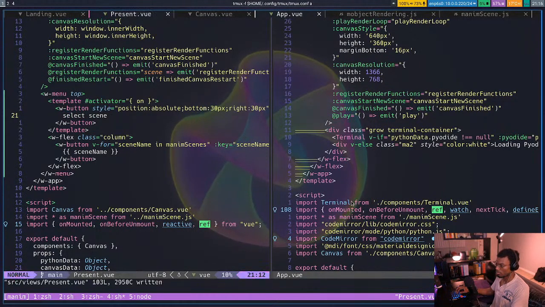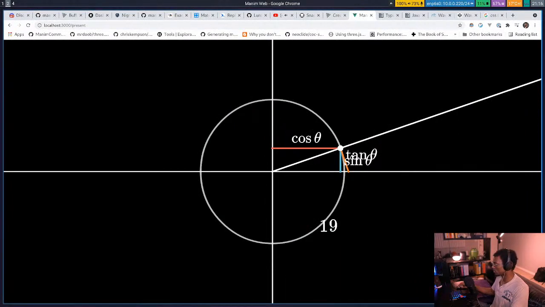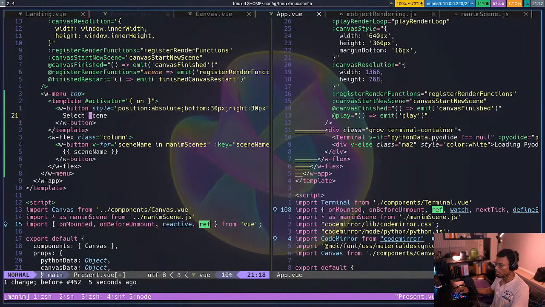So this be both lowercase, both uppercase.